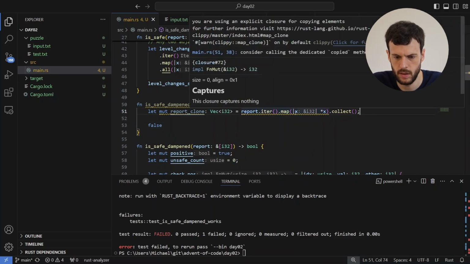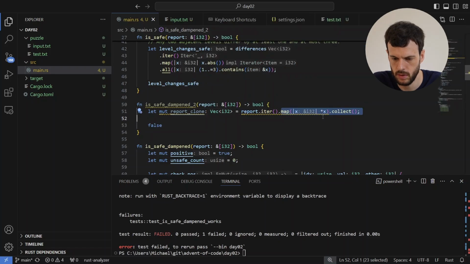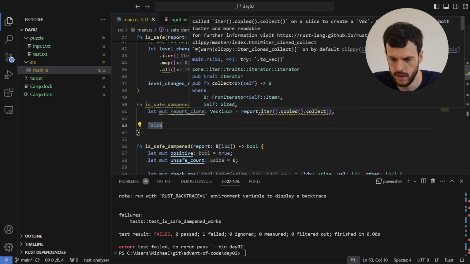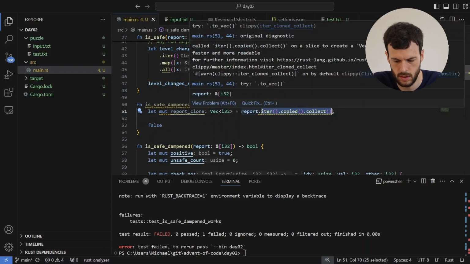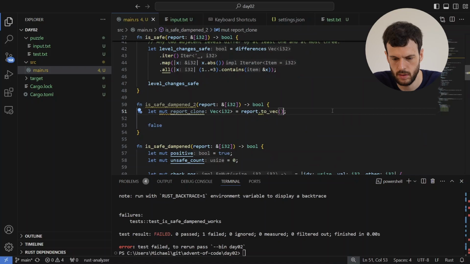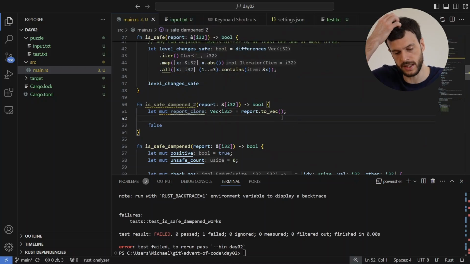Okay. Iter.copied, that's what I want. And then this collapses to Vec. Oh, to Vec. There we go. That's an easier way to clone it. So all I'm doing is taking a copy of the report right now.